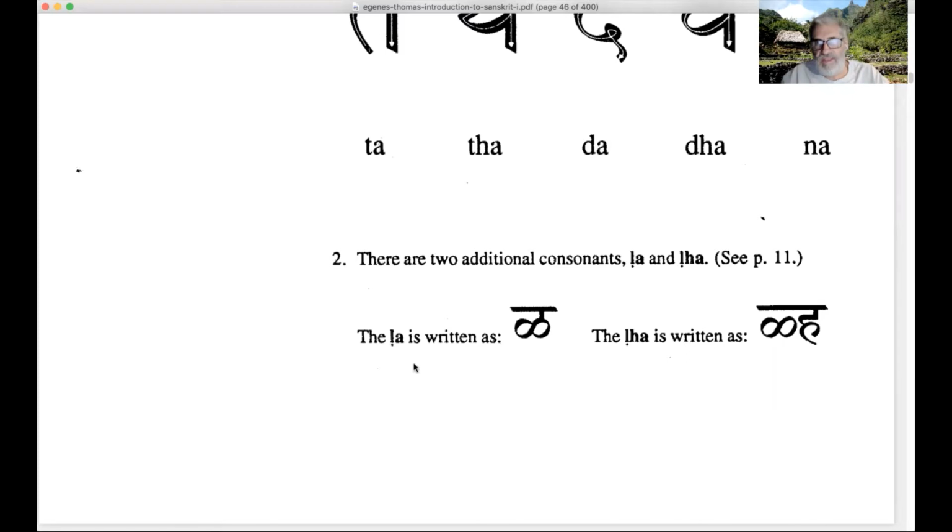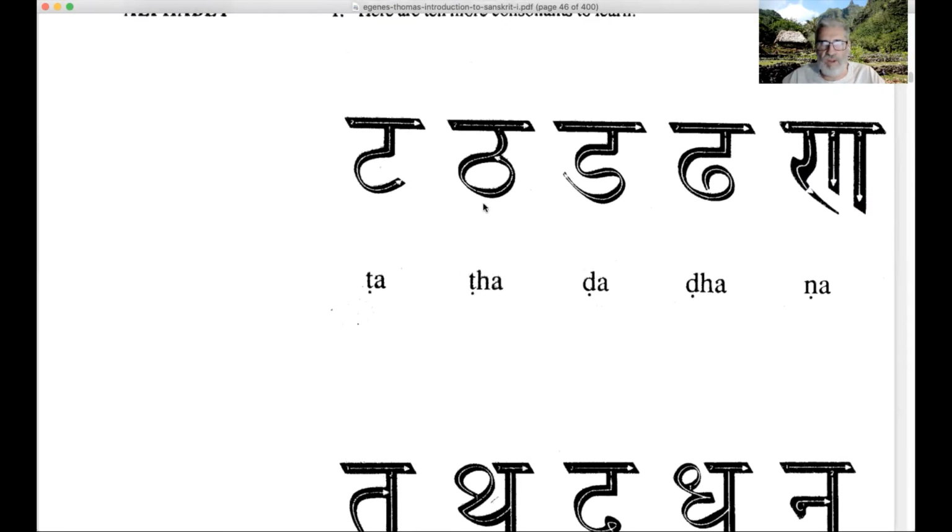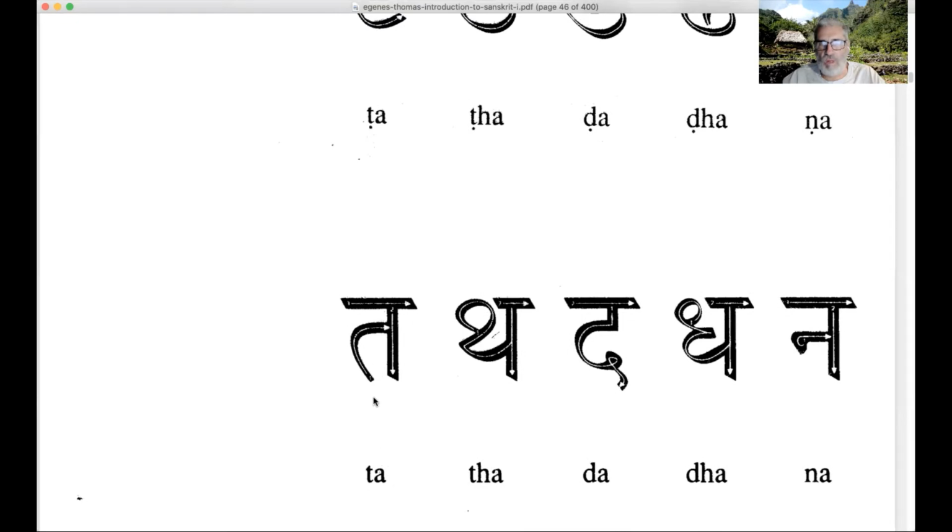Now in IAST, the transliteration system that we use, normally when we put a dot under an L, it means the vocalic L, the vowel. But here he's used L with a dot under it to mean this consonant, and L with a dot under it plus H to mean this consonant, which is the aspirated form, the form with more air. Remember, with consonants, have a look here. We have unaspirated, aspirated, unaspirated, aspirated. So less air, what in Sanskrit we call alpaprana, mahaprana, alpaprana, mahaprana, nasal.